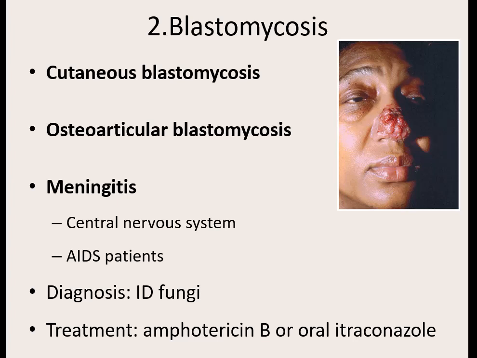In severe cases, usually those that have the weakest immune systems, those that are in the AIDS stage of HIV, it can cause meningitis. It can affect the central nervous system. It can be deadly. Again, that's usually only the most severely immunocompromised. Healthy individuals can go through everything else. Diagnosing it, they try to identify the fungus, specifically the spores in the body. For treatment, amphotericin B, usually if it's a more severe infection, or they can give you an oral itraconazole, just kind of like ketoconazole. It's a weaker antifungal for minor fungal infections. You're just giving it for a long period of time.